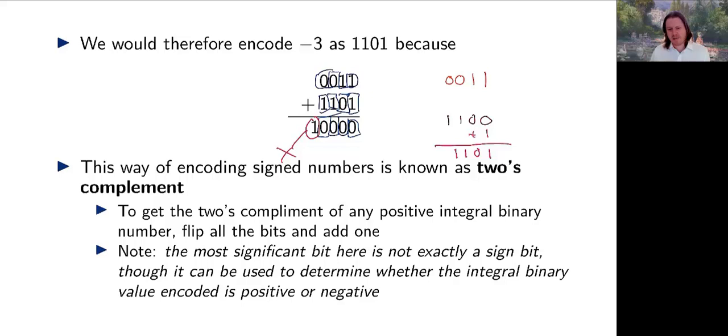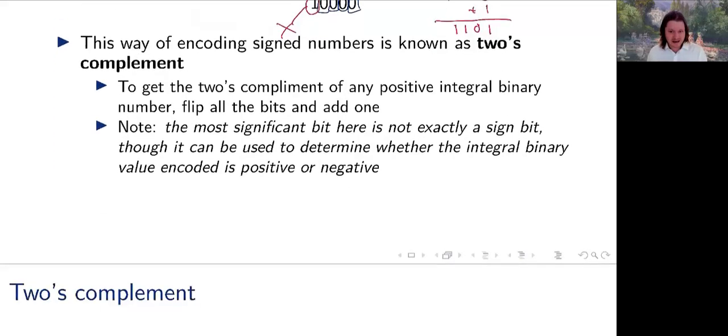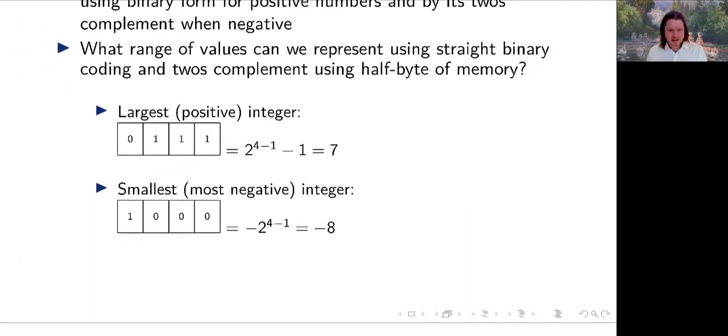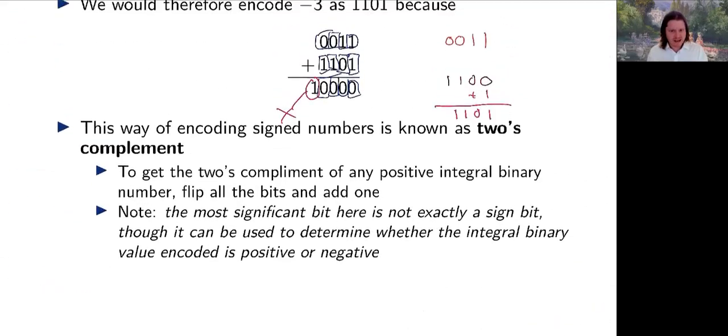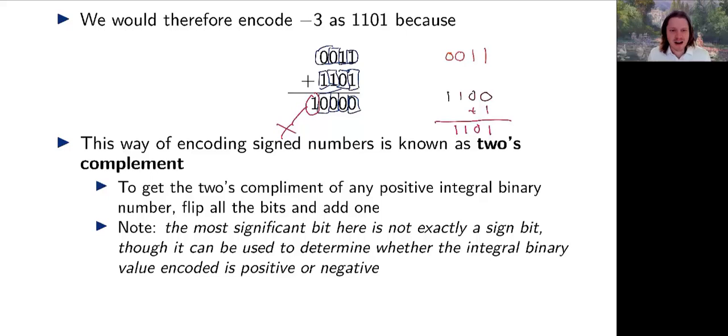Note the most significant bit here is not exactly a sign bit, though it can be used to determine whether the integral binary value encoded is positive or negative. What do we mean by that? Okay, let me get a piece of paper because once you recognize what's going on, it's easy to understand.